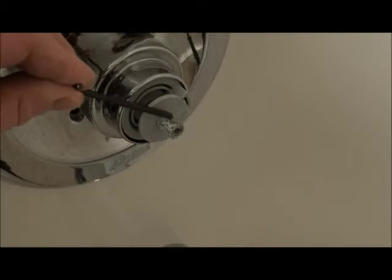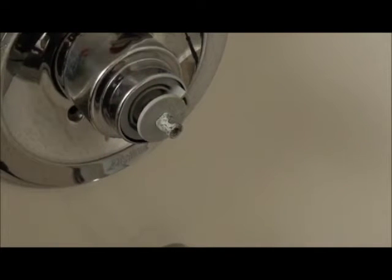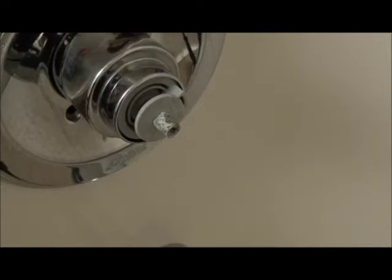All right, I'm going to show you guys what the start of this whole problem is. You can see right there on this, it's all worn, and that piece is made out of brass or copper, so it's worn smooth. So that's where the set screw from the handle goes in, and it must have been a little bit loose, and with the kids turning the tap on and off so much and being loose, that set screw has basically worn a groove in that piece, so the handle won't stay tight anymore. If I put the handle on reverse, I can tighten it up, but then the hot, cold, and all the rest of it doesn't make any sense, and it's just nice to have that fixed.